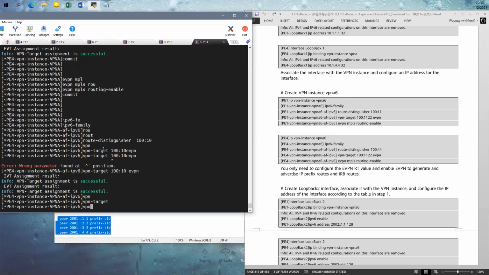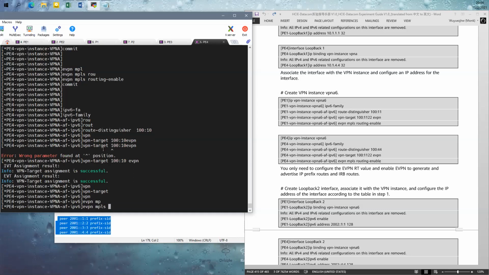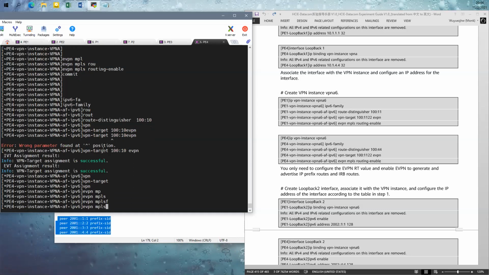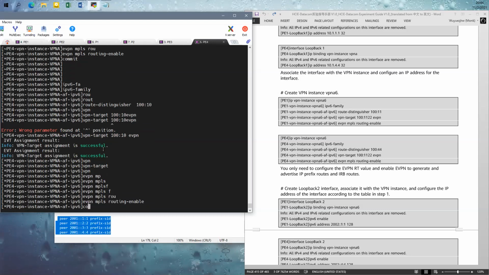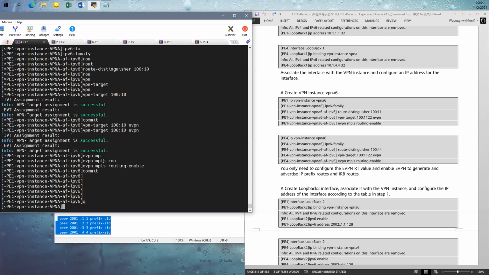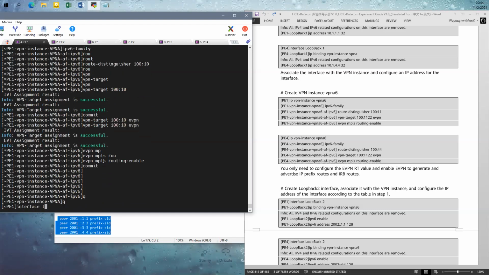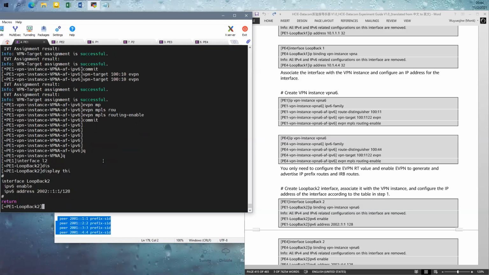And okay, then let's bind the loopback 2, because we decided to forward the VPN v4, we also want to forward the VPN v6 route entries.